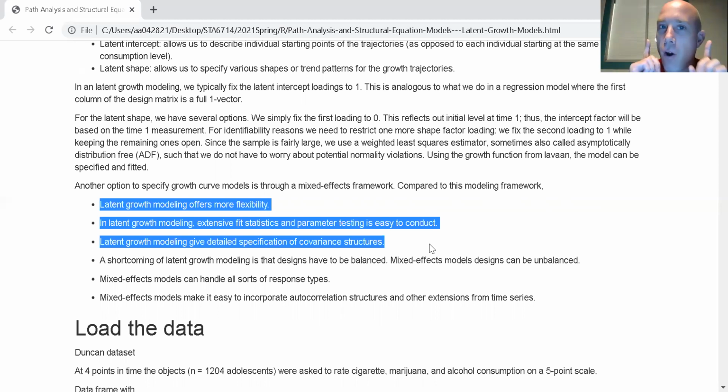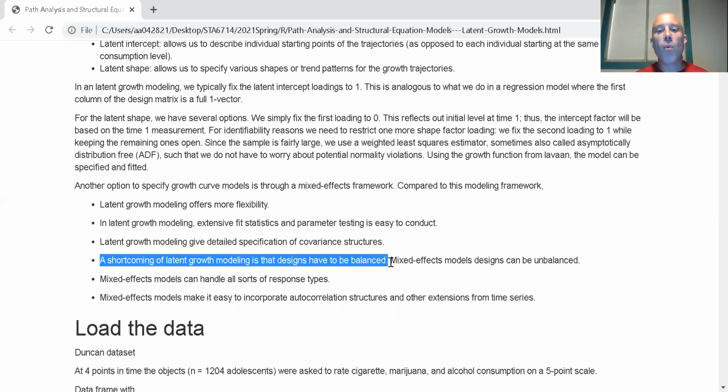But it's not all rosy for latent growth modeling. A shortcoming is that we have to have a balanced design. If we don't have balanced designs, then we need to start doing things like imputing or chopping parts of our data off, filtering it so that we do have the balance, which is definitely a disadvantage.